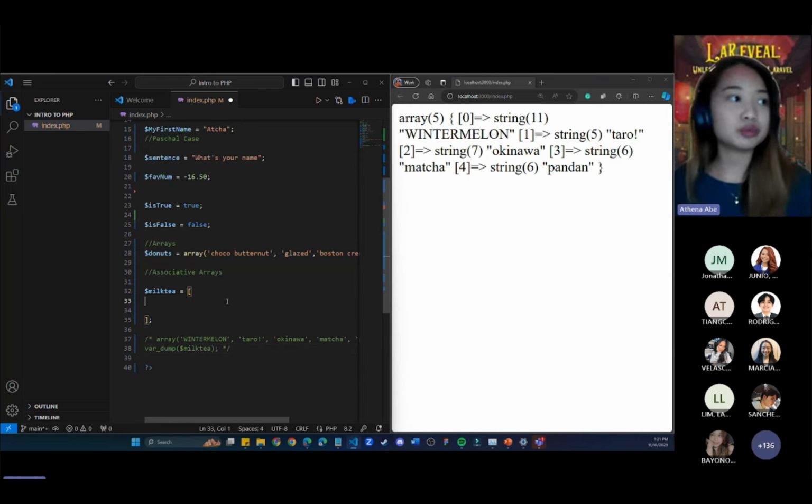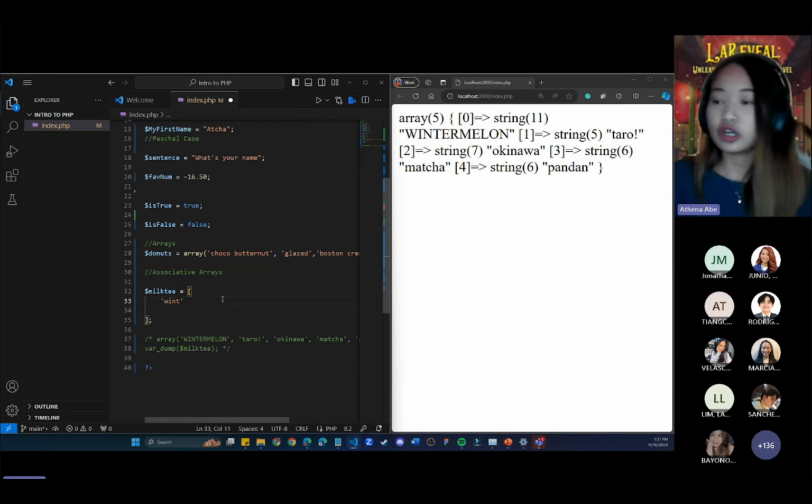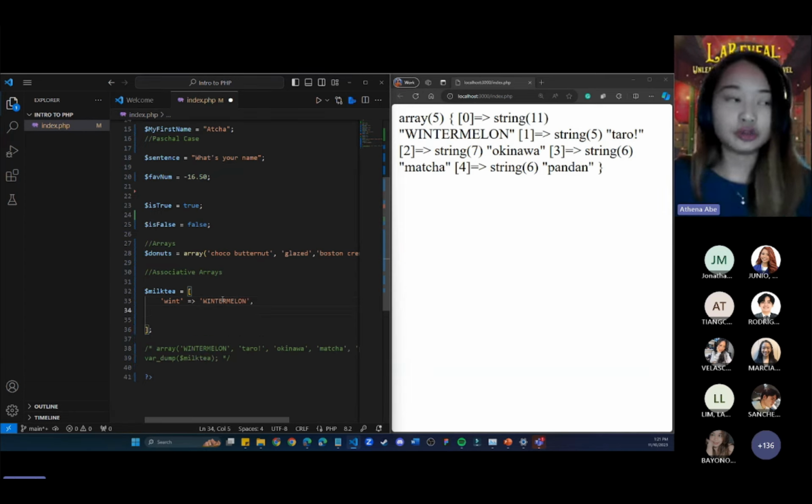So, I'm going to also display the output here. So, with that, what we're going to do is, say, for example, we want to put winter melon in short letters. If we're going to put equals and the greater than sign, and we're going to put winter melon, capital caps lock daw kasi caps lock yung nilagay niya. Winter melon. Alright, comma. And then we're going to put ta for taro.